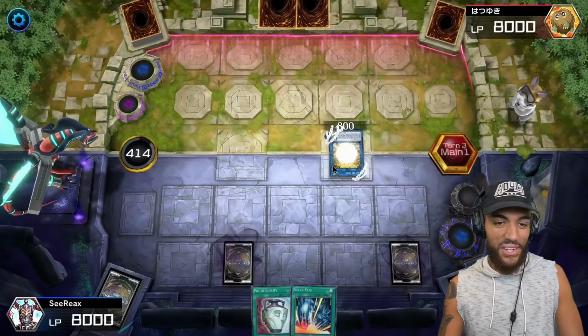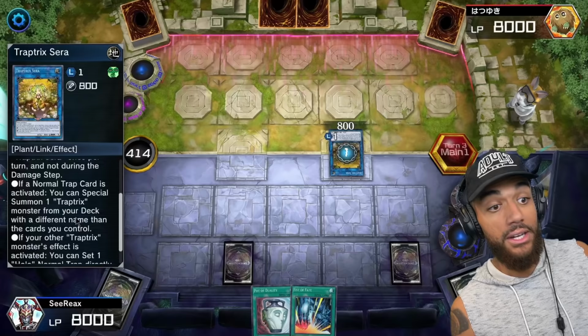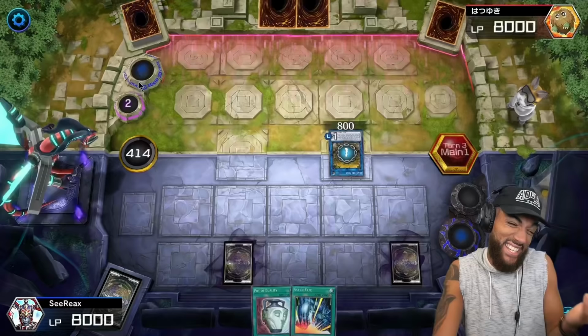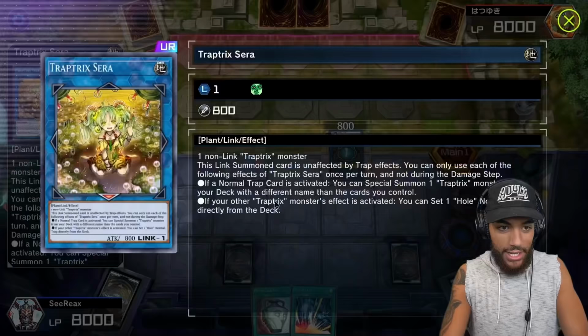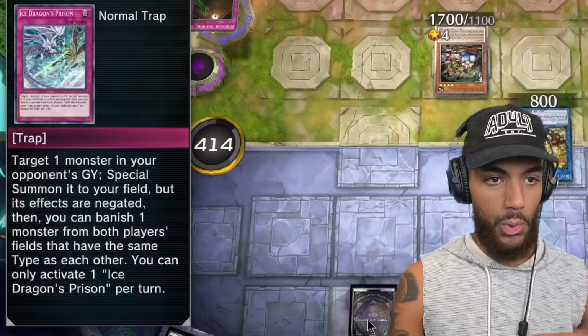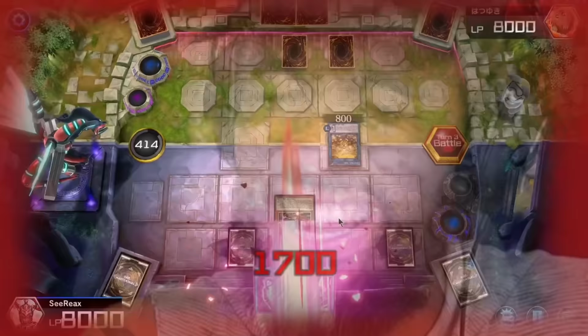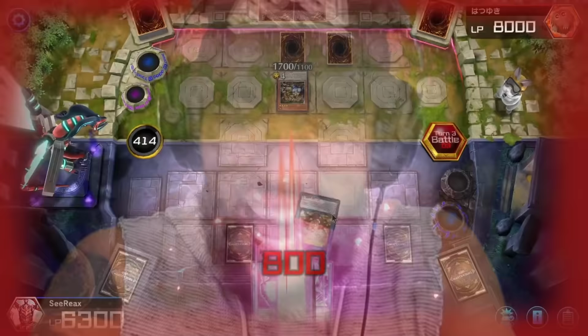I don't know what effect this thing has. If a normal trap is activated, you can special summon one Trap Trick from the deck. Oh, yeah, I just wasn't paying enough attention. Getting rid of this, I'll have to punch it very hard in the face or use a spell card. Damn it, unfortunately, we can only use one Ice Dragon's Prison per turn. Not loving this. Okay.